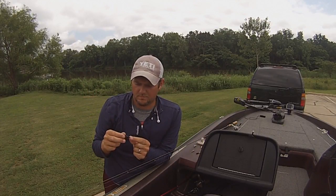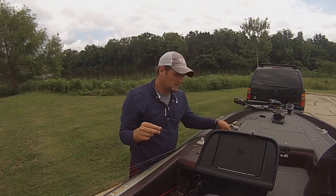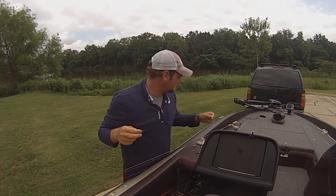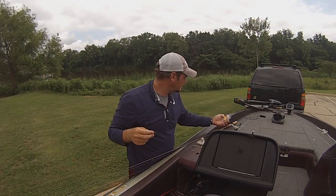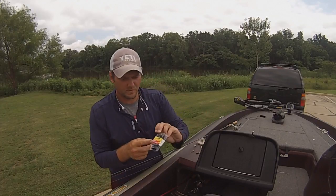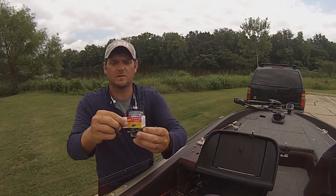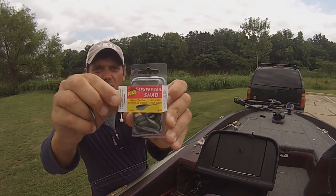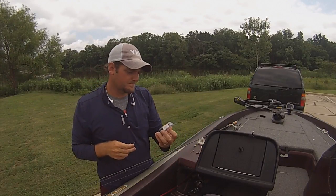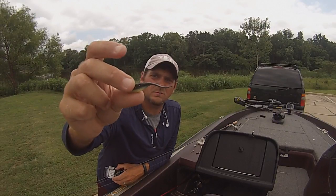I think it's a Bobby Garland, but now I don't use Bobby Garland because I can't find this particular color with just a little bit of green belly. And I use Arky. Well, that's what it's called. I don't know if you can read it or not, but that's what it is. And it does really good. It's that little tail action that really gets them going.